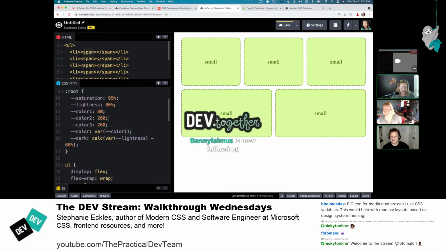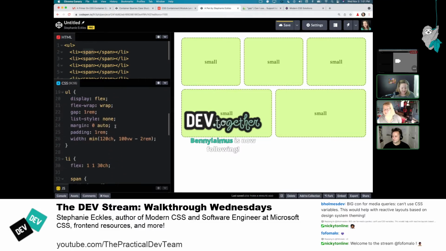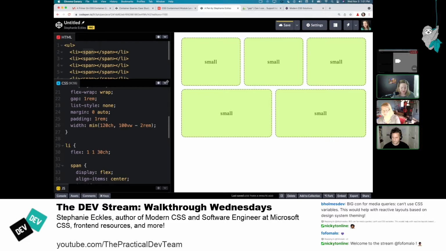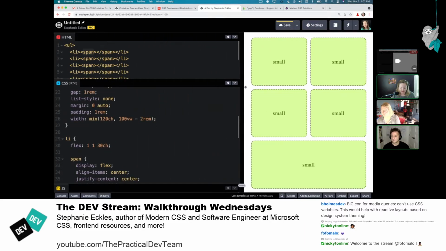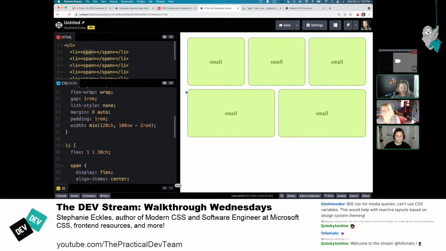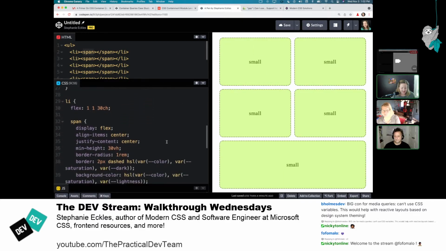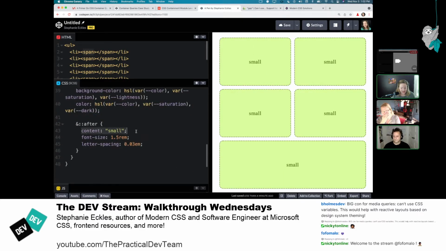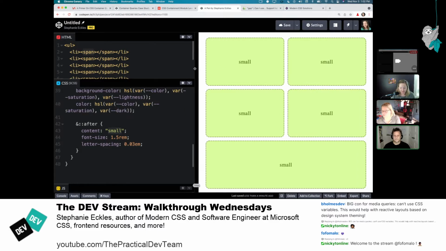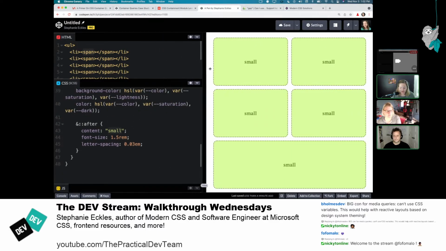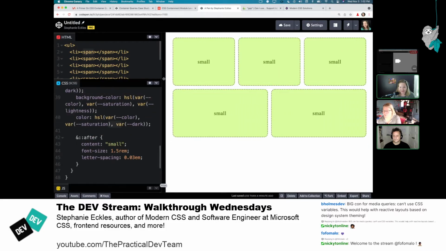So what I've just popped in here, I've given myself some colors to play with. We've created our list element as a flex grid. It's allowed to wrap, and I just gave it a max width. So we've only got flex behavior happening right now. In this demo, we're going to change the color of the elements and also the content to help us know when we hit a breakpoint.